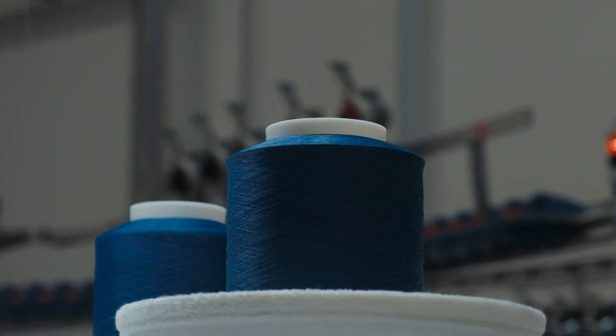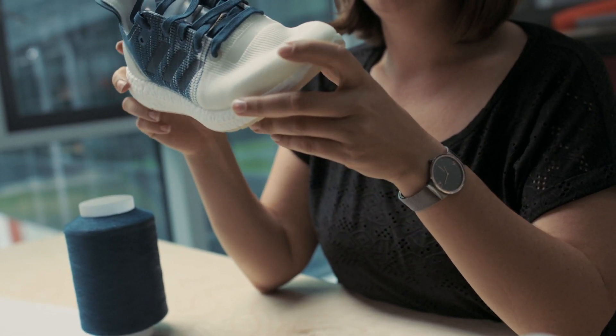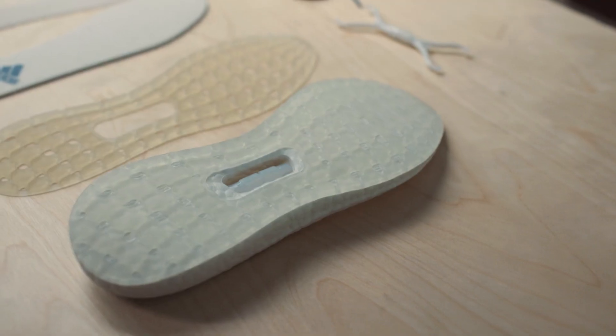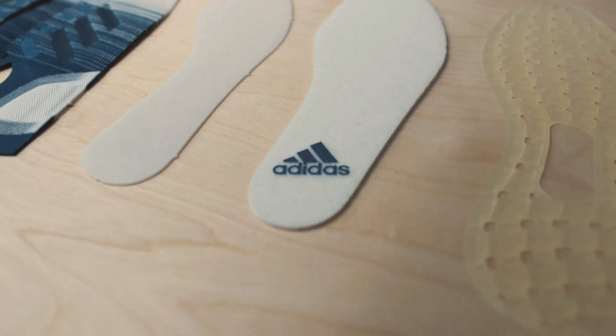As the yarn is quite experimental, it's also something where we are learning a lot, and we are able to color the yarn. But this is more showing a different design intention to show it's a different product as well. It's not a magic trick where you put in a shoe and you get a shoe out — we're not there yet. We have to go there step by step.